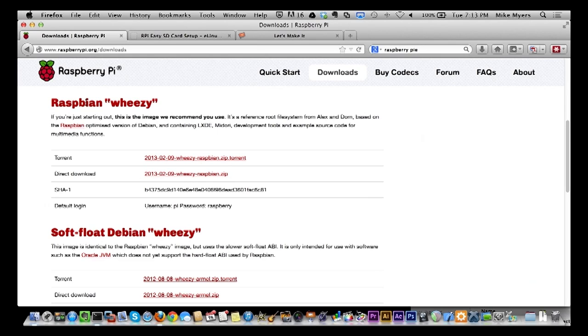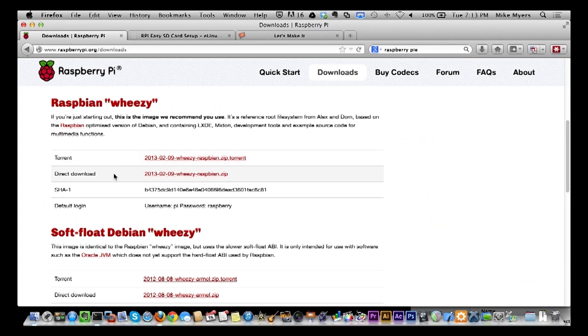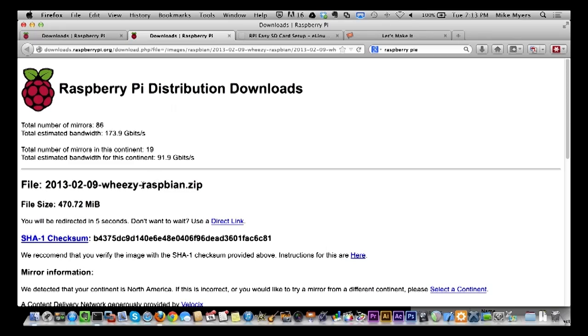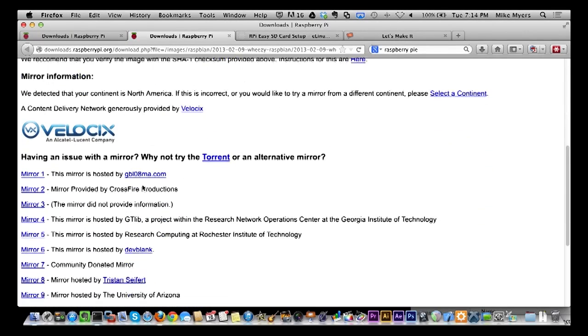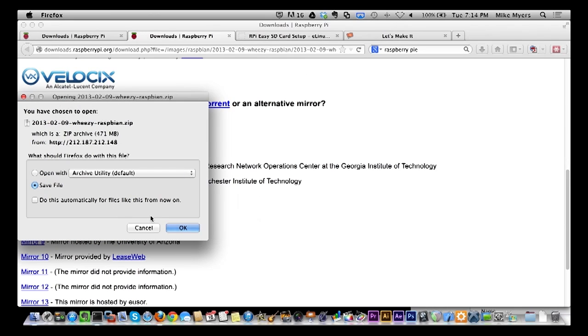I'm going to tell you, unless you know you need it, do not get the soft float, because the soft float actually slows down the processing because it's doing more floating point calculations. You more likely do not need it for what you're going to use it for. So you can go to torrent if you want, but I typically just go to direct download. And when you go to direct download, it's going to give you the choice of where you want to download it from, which mirror. So you pick the one that's closest to you, and it'll automatically give you one as well.